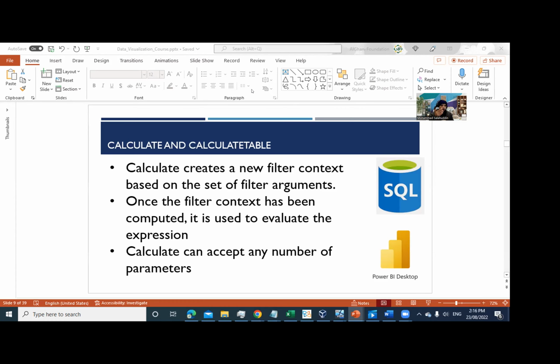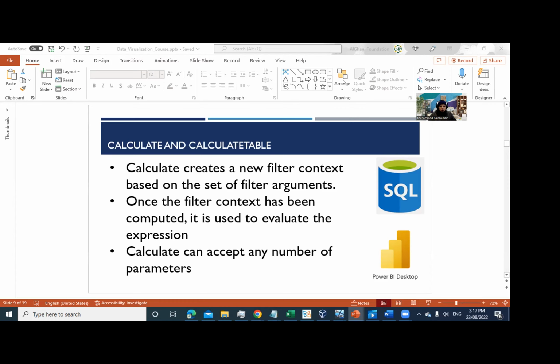However, if you want to override those filters, for example, if you want to calculate the sum of your sale for one particular product, like clothing, or perfume, or any other item you want to include, you can. That's a special filter that you want to apply. CALCULATE helps you achieve that, and it is a very common requirement that you have to do again and again, depending upon the requirement you get from the business.